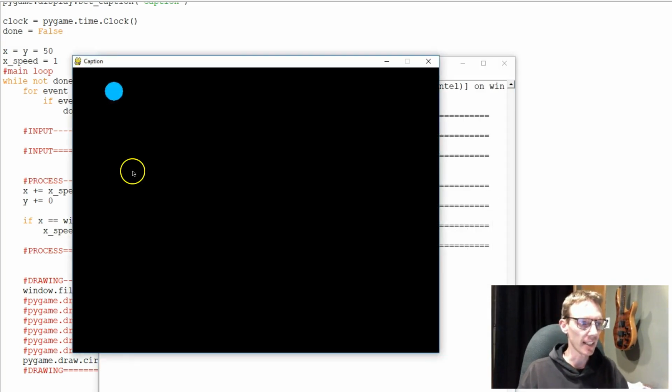So let's go ahead and run it again. And when we finally get to the end, we're going to multiply our speed by -1. Or in other words, we're going to just change the sign that speed is. And then it bounced off, and now it's headed to the left. Now we need to set up a condition so that if it comes over here and hits the left side of the screen, that it bounces back to the right.